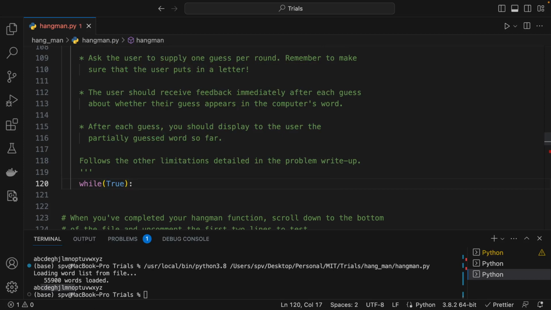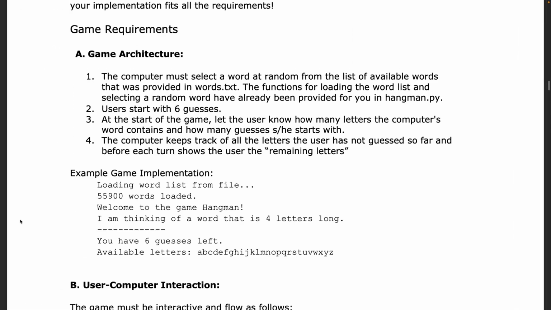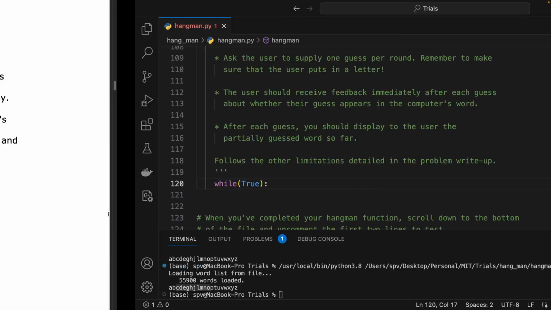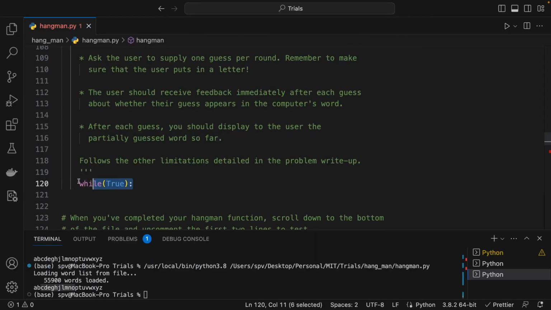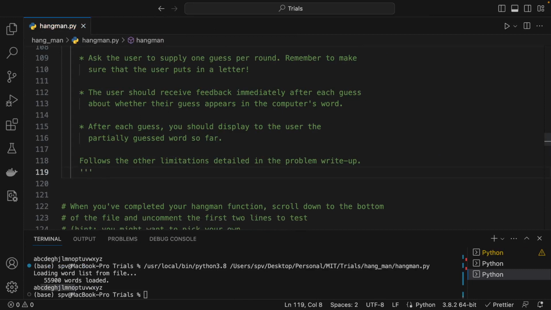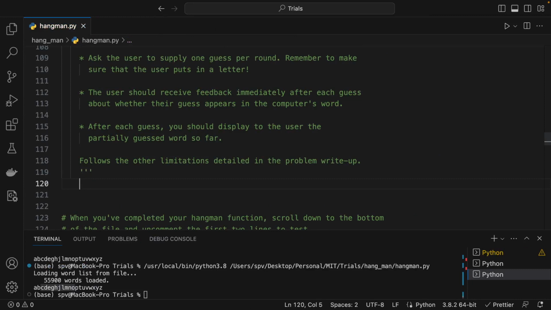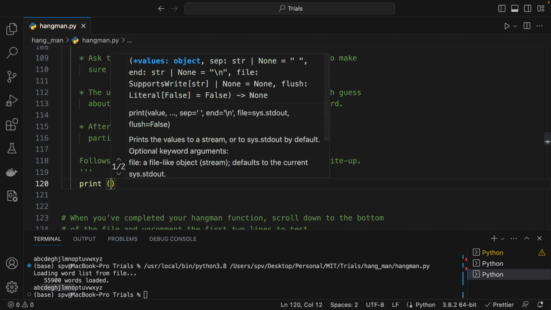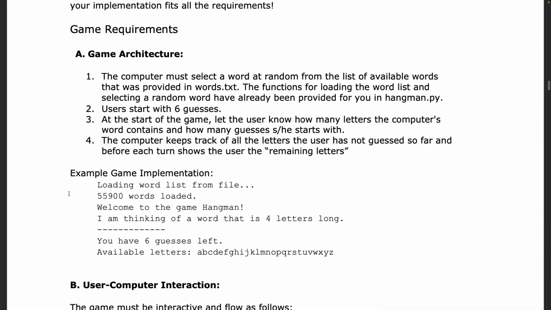It will give an infinite loop. So okay, before that we have to print this welcome message.